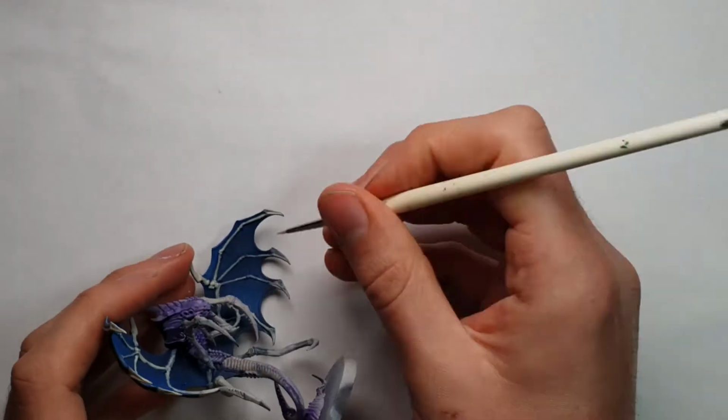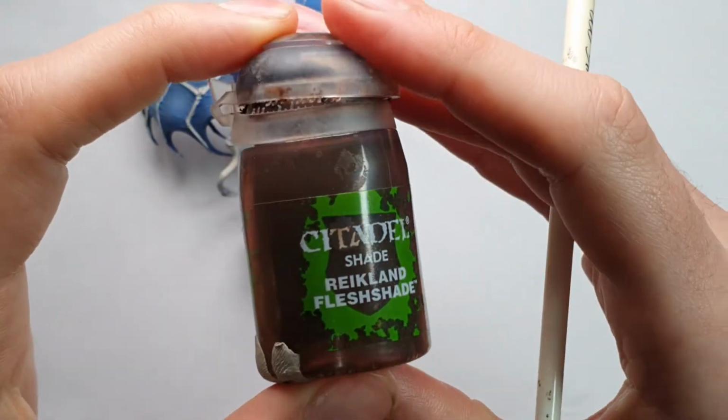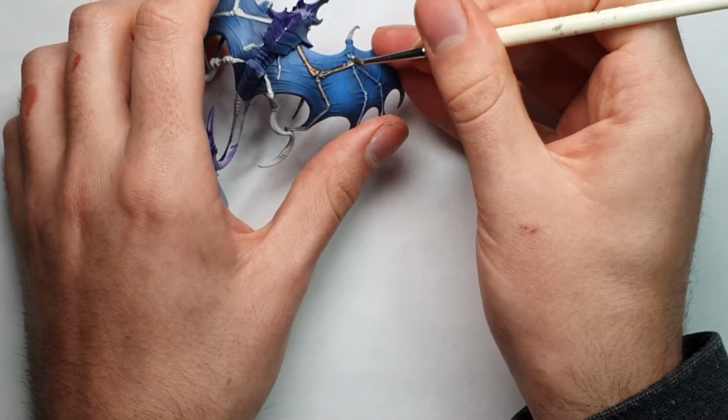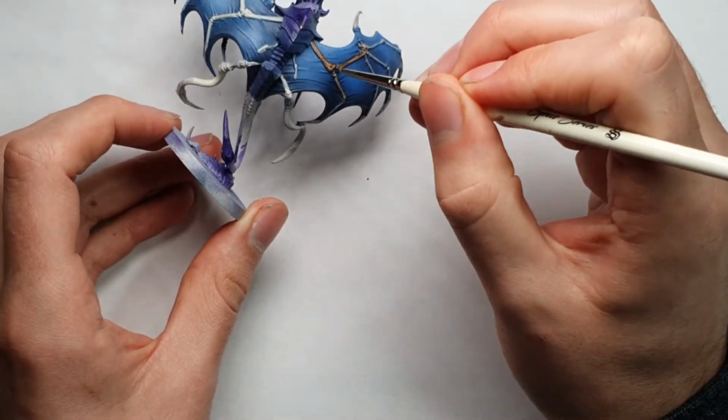However, once that was done, it was on to the fun part. I came in with a Reikland Flesh Shade wash over all of the bones. Unlike with my Wraithbone, I didn't need to be too careful here as I had a cunning plan for blocking out the shadows. Any overspill would also help sell the effect that this is a rapidly growing and evolving organism.